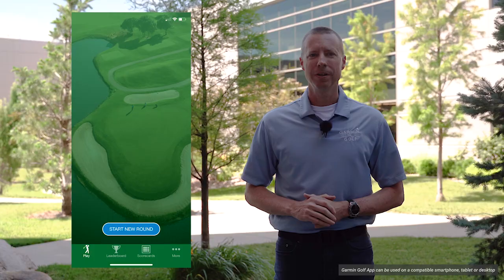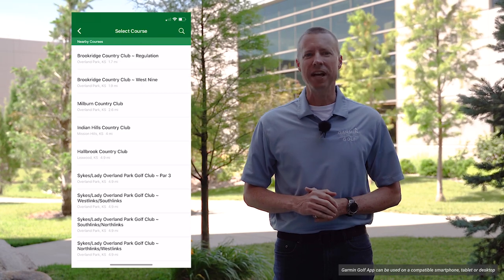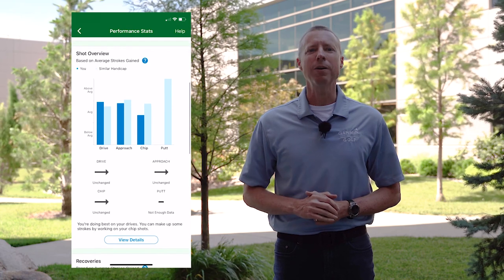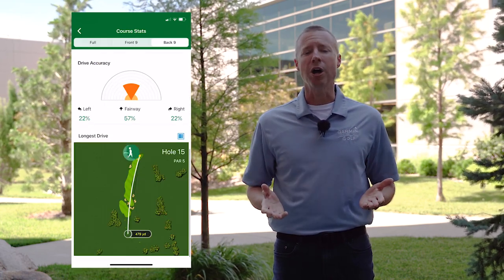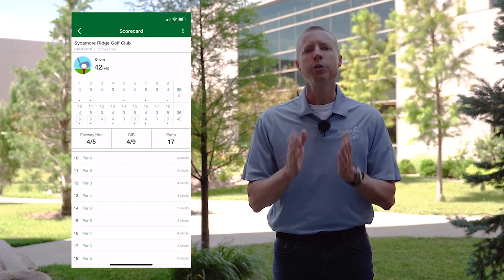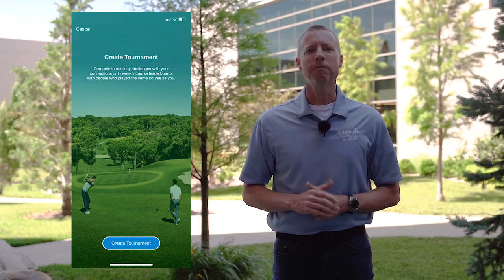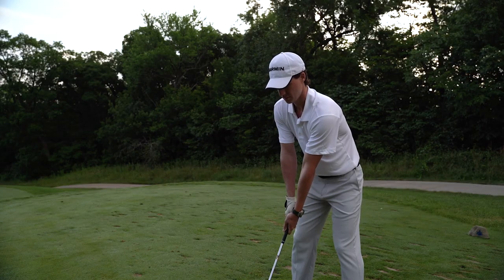Your score is just an end result of your hard work and determination. We want you to have the tools you need to really help improve your game. So when you pair the Mark Golfer with the Garmin Golf app, you'll have access to more data than ever. In addition to Auto Shot tracking, you'll know how your game compares to those on the tour with strokes gained analysis. You'll also be able to upload scorecards to the app to compete in weekly leaderboards, and even create virtual tournaments for any of the more than 42,000 courses worldwide.